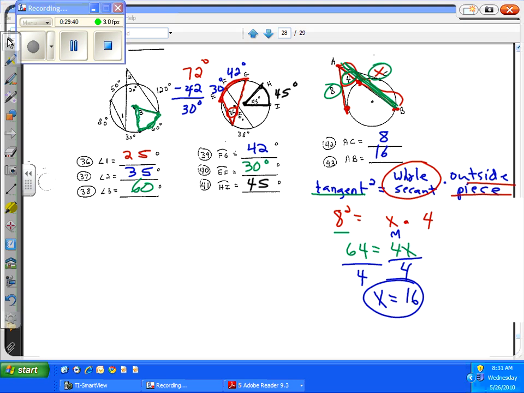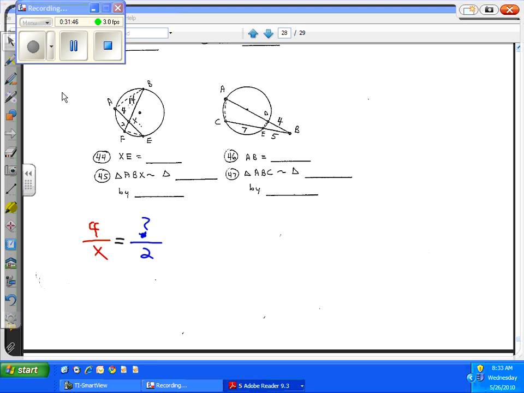So, summarizing the little chart on Unit 9.3, if the vertex is the center, the angle is equal to the arc. If the vertex is on the circle, then the angle is half the arc. If the vertex is inside but not the center, then the angle is half the sum of the intercepted arcs. If the angle is on the outside, then the angle is equal to 1/2 the difference in the intercepted arcs. Tangents to a circle from a point outside are equal.